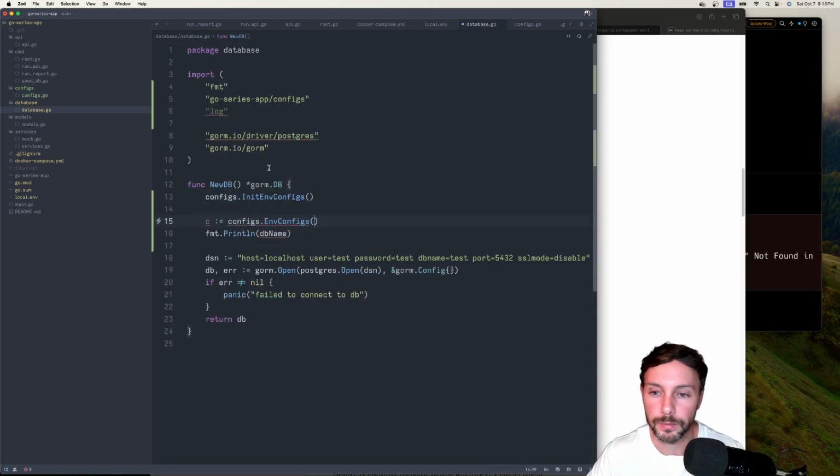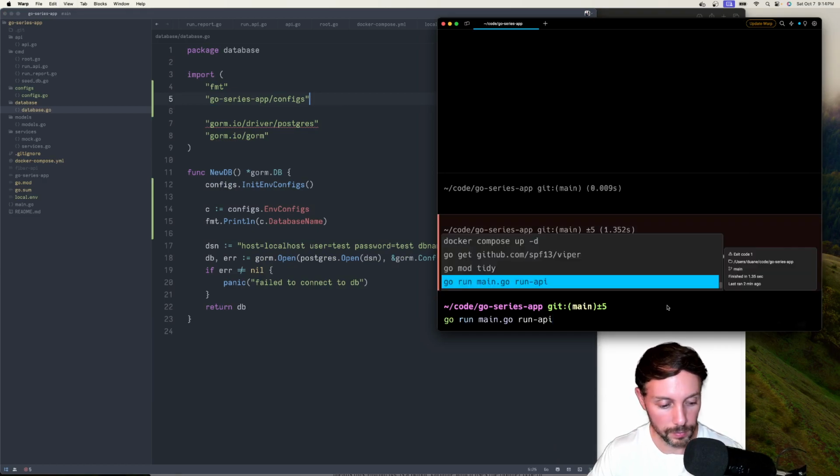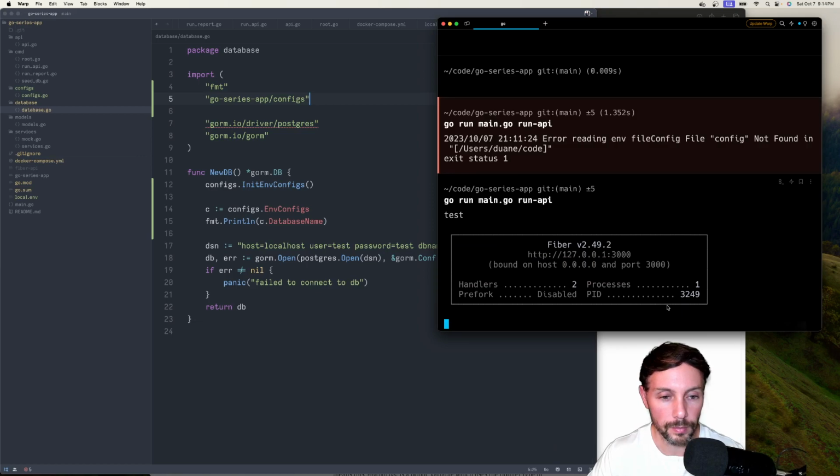Oh, it's just a variable. Okay, cool. All right, so we're making progress here. C.database name. Wow. There we go. Finally.